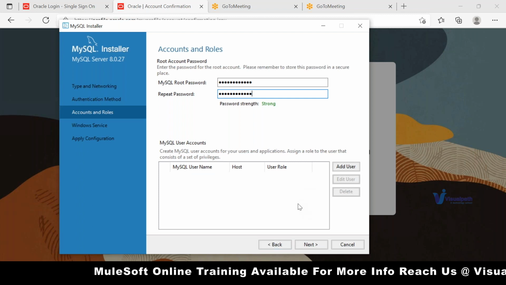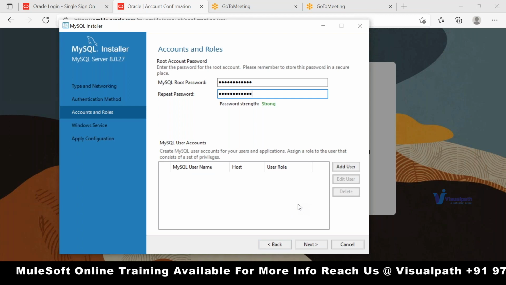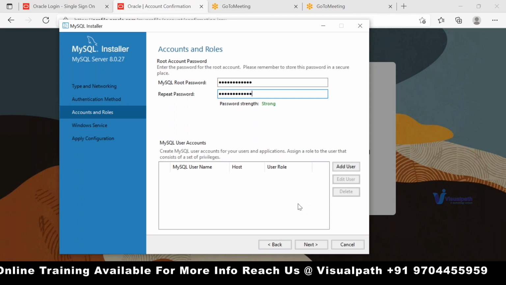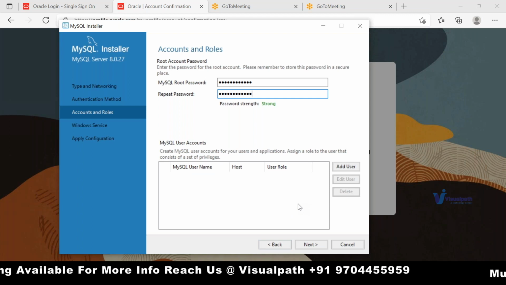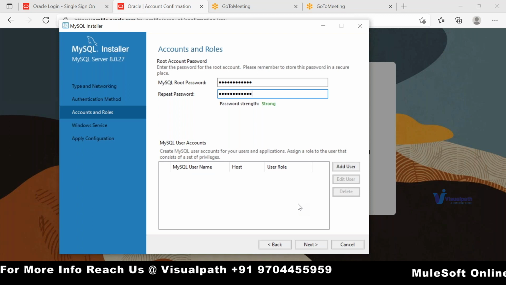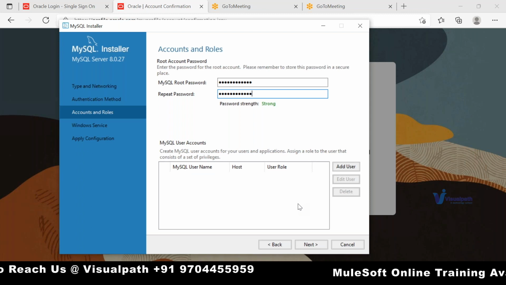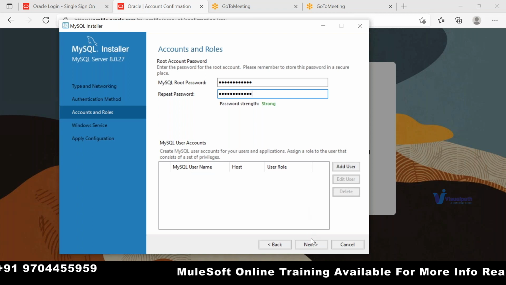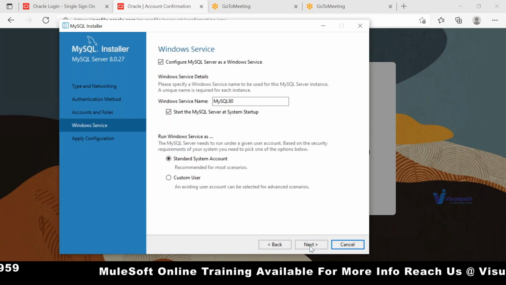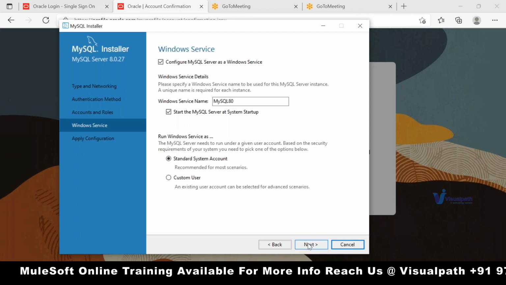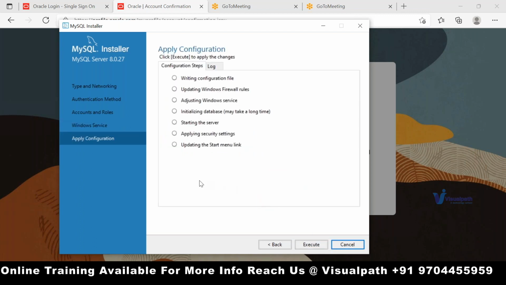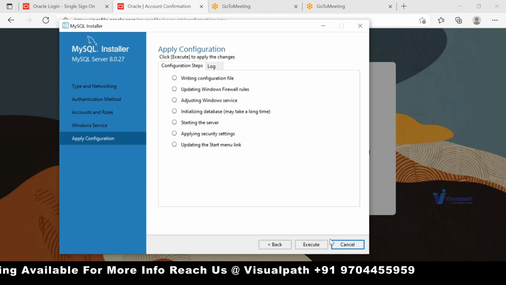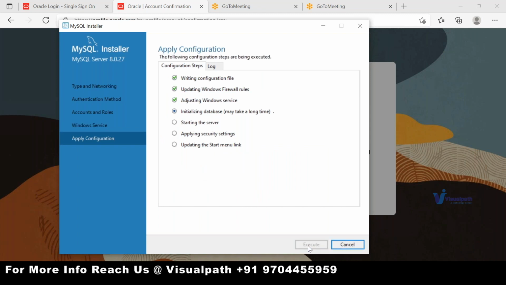Why? Because if you Google it, they say it is a default password, so you can remember it. And nobody can hack your system, because this is your local instance. If everything goes smooth, click on next. Next. Click on execute.